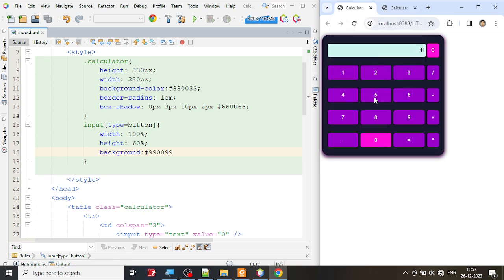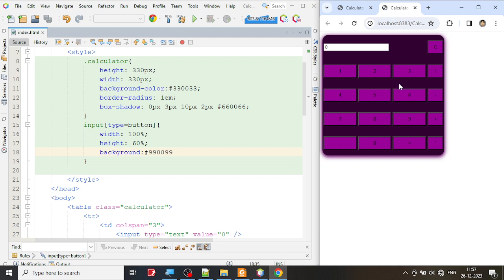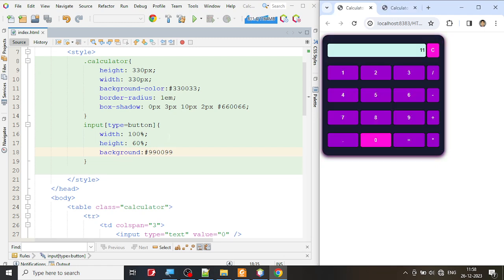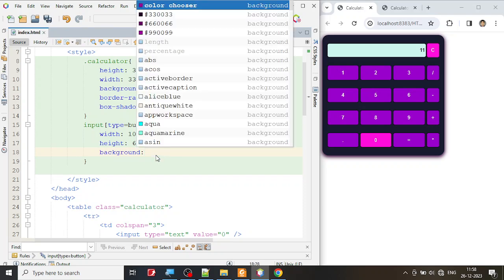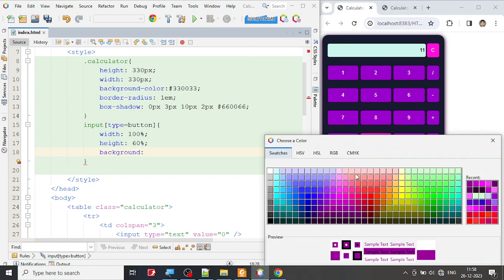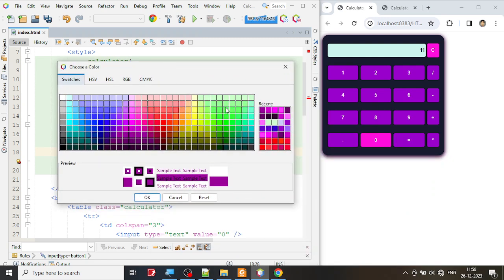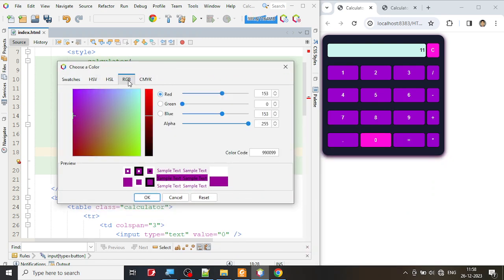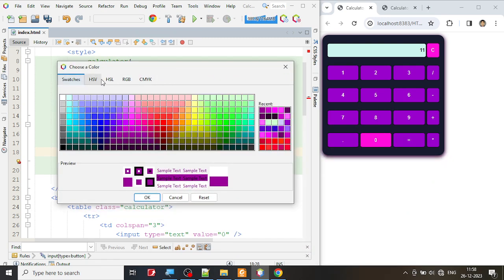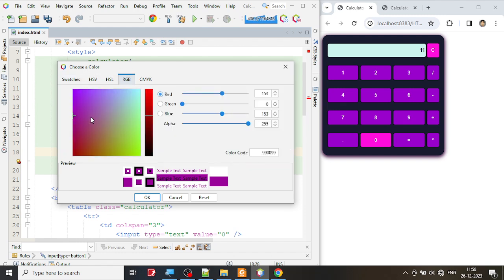You're not getting that color. This is going to be a challenge now. What I'm going to do here is go to this RGB. You have swatches here, you have RGB, and fix it here. This is the color.